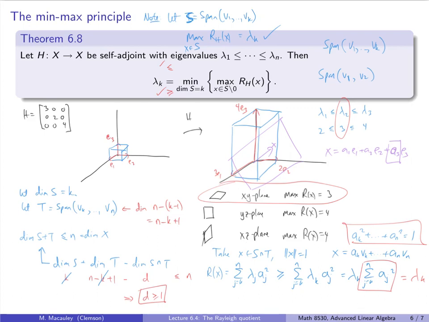Finally, it's worth noting that what we did was characterize the kth largest eigenvalue as the minimum of the maximum of the Rayleigh quotient. And there is an analogous characterization of the kth smallest eigenvalue, where we count down, as the maximum of the minimum of the Rayleigh quotient. And I will let you think about how to formulate and prove that yourself. It's a good exercise. I think I'll put that on the homework.